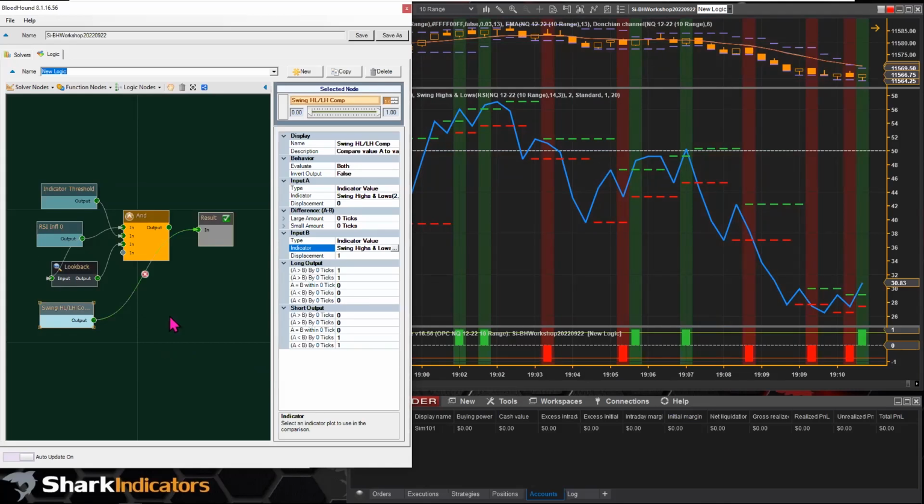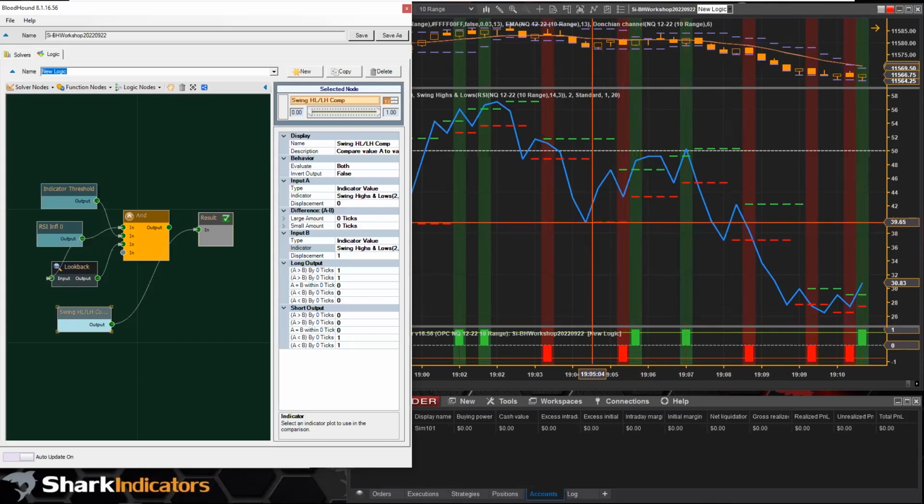And let's see here. Oh, no, it is all correct. Yeah. Okay. All right. It gets a little confusing with all these extra long and short signals in here. So here we can see the swing low stepped higher, and we got a long output.